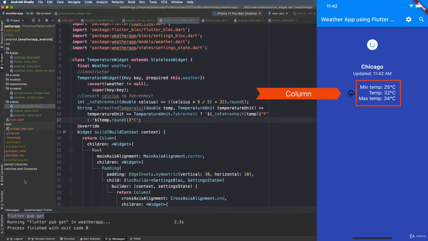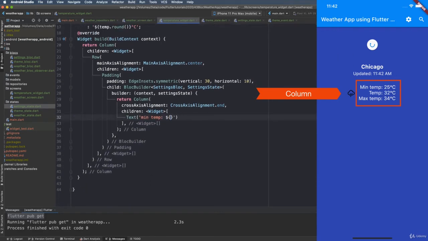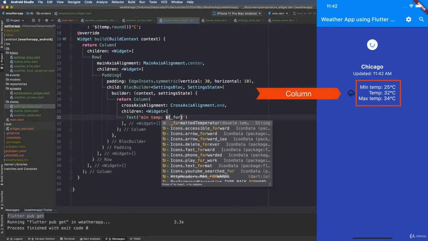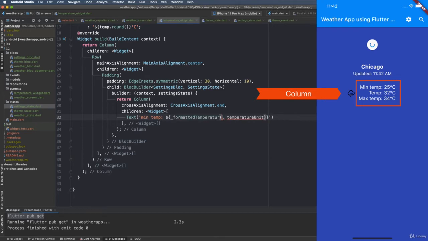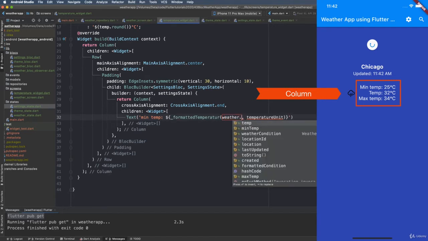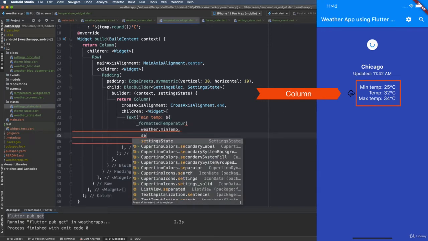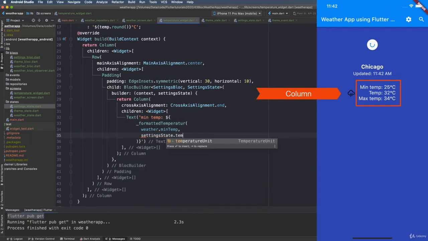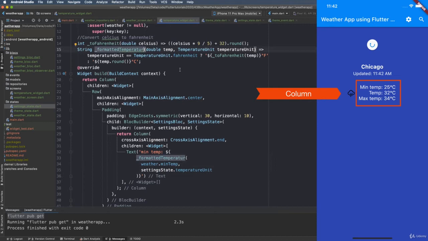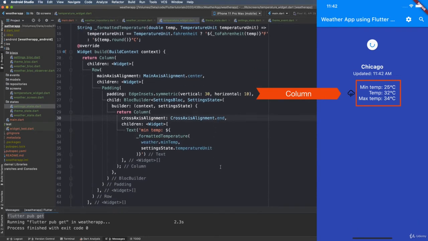We have two kinds of degree to display, and we call the formatted function. The temperature is taken from the weather object, and the temperature unit is taken from the settings state. Yes, quite clear to understand. So change the grammar a little bit.